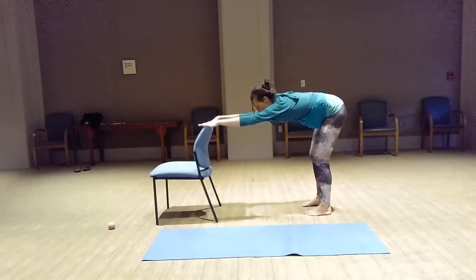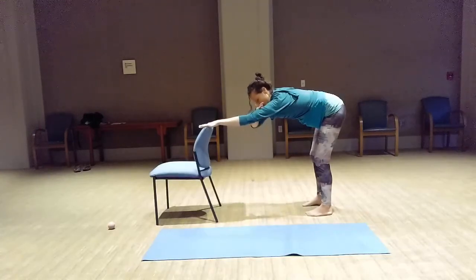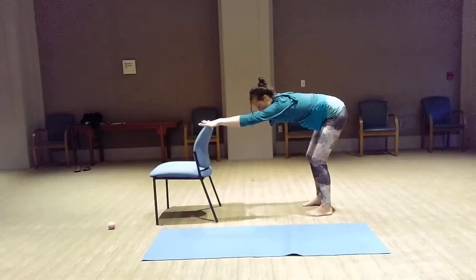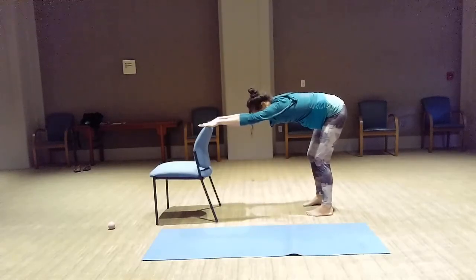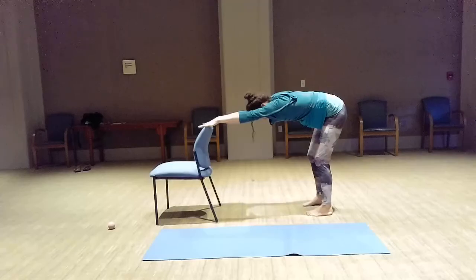Both legs step back. You can roll the shoulder blades away from each other so the upper arm bones spiral out and the outer edge of the shoulder blade rolls into the armpit and the shoulder blade hugs back and down. And spread through the fingers so we're waking up a little bit of that hugging muscle to bone and opening through the joints. And then a little bit of lift through the lower ribs and the navel, and the tailbone settles so we go really long through the spine.